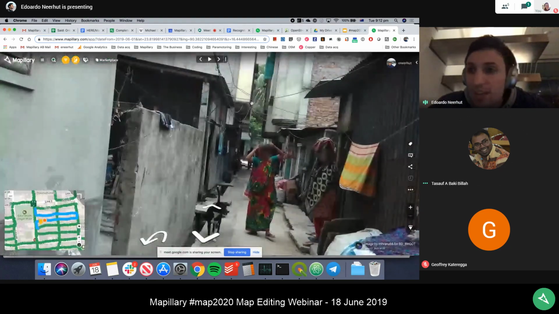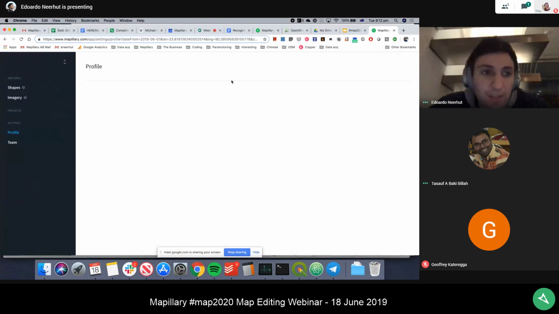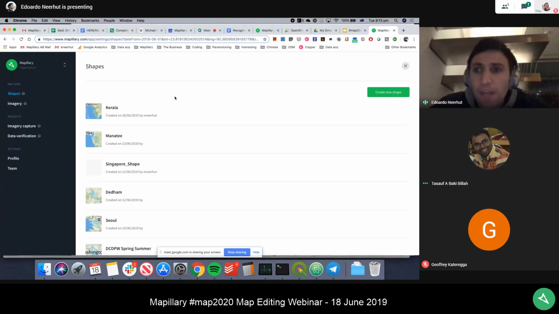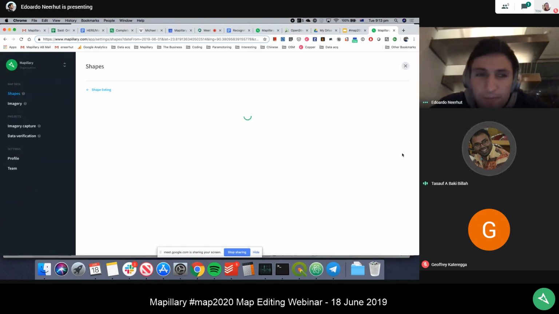Then the step there is to go into that organization, let's pretend this is BD BHUT, and create your shape for your area of interest if you haven't already. You've got that, okay. So then all you need to do is go into that shape, the Dhaka map 2020 shape.